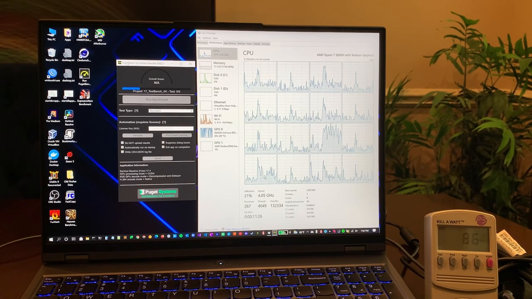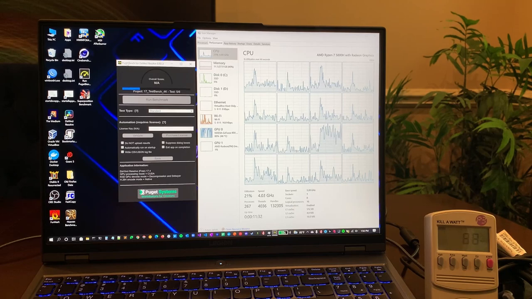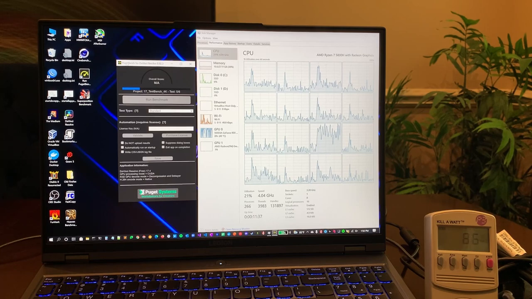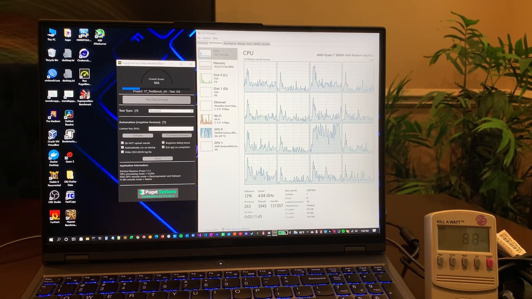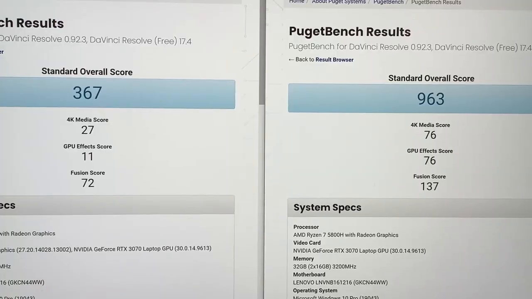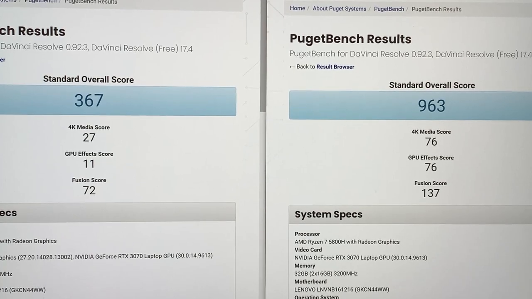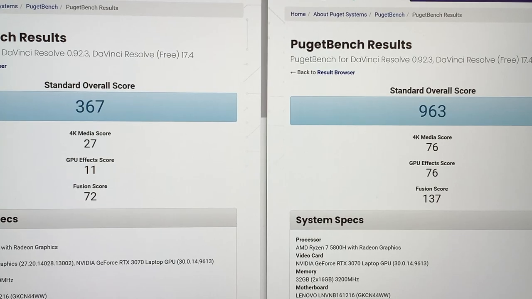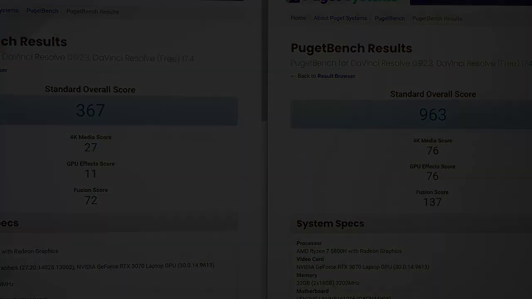Interesting, we're on test 5 out of 6 on PugetBench 4K, and it seems like it's boosting pretty high on the clock speeds of the CPU. It's hitting 4 gigahertz because I think this is probably more GPU and more single threaded. I'm seeing near 100% on the RTX 3070, and less of the cores are being utilized. So here are the final results. On the left, you will see it running under the 100 watt limit, and on the right, all out. So you can see it's a significant drop in performance as far as video editing goes with DaVinci Resolve.